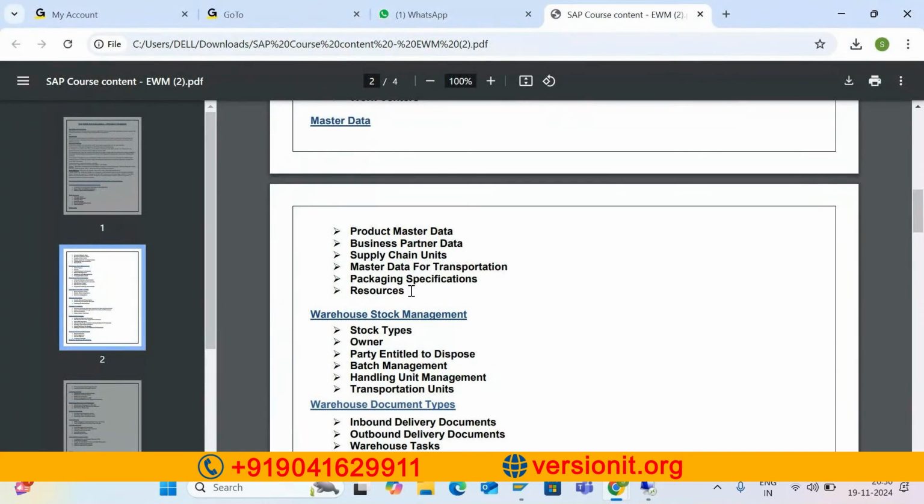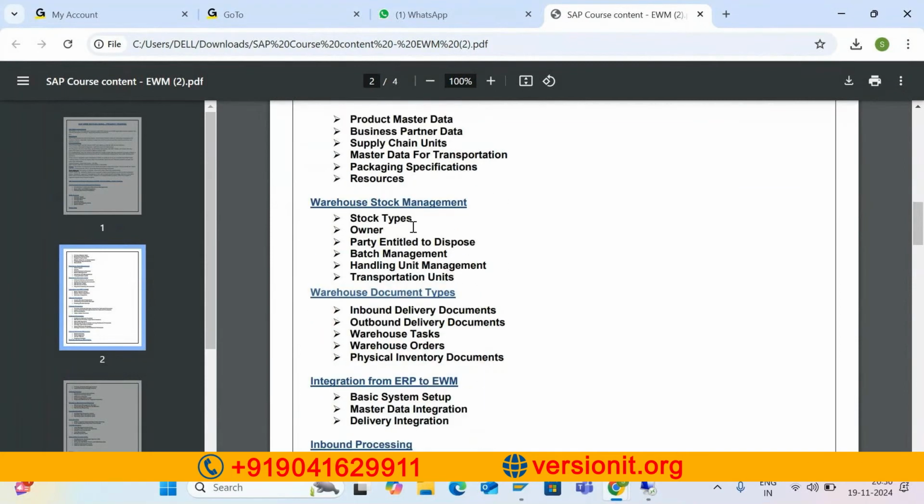Once we have the master datas and the configurations done, then we are going to discuss some of the elements known as the different stock types, owners, party entitled to dispose, and the batch management concept, and handling unit management concepts, and transportation units, etc.